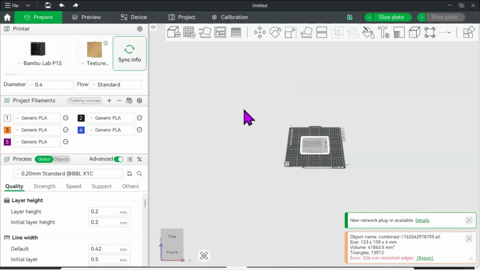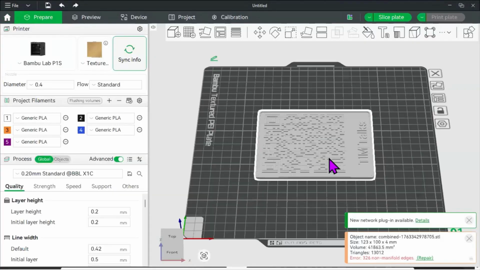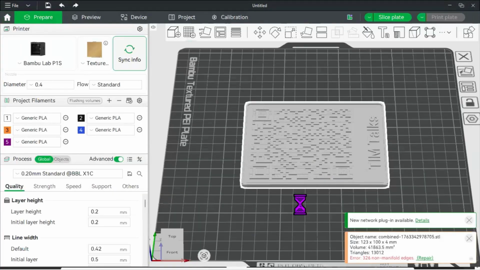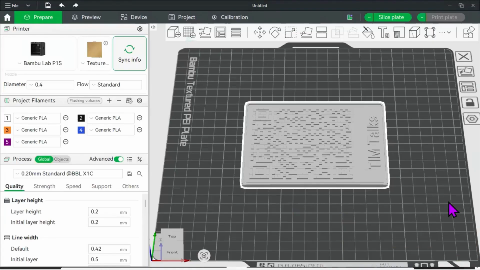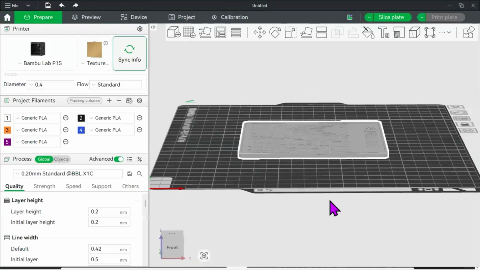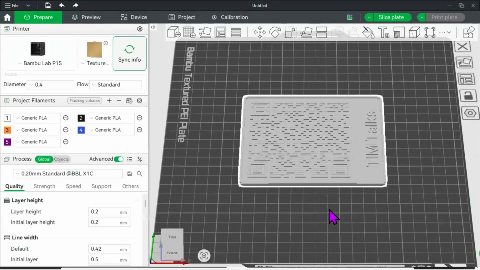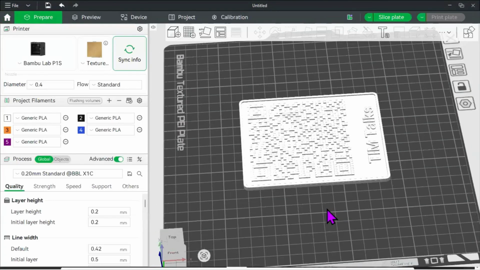All right. So now it puts the model on the plate. I got a couple of error messages, and I need to make sure I get those worked out as well. Right now it's sitting here and everything looks to be okay. So we're going to make sure that error message doesn't pop up during the print.